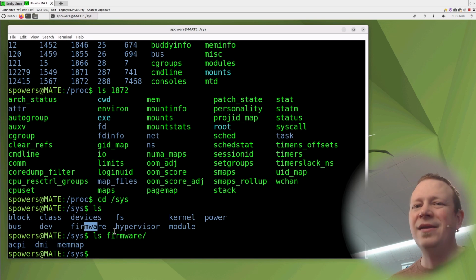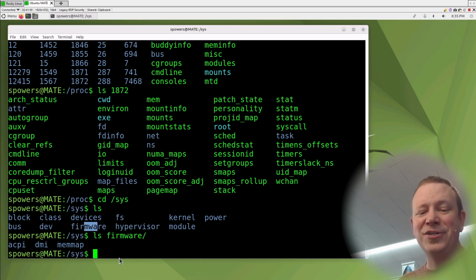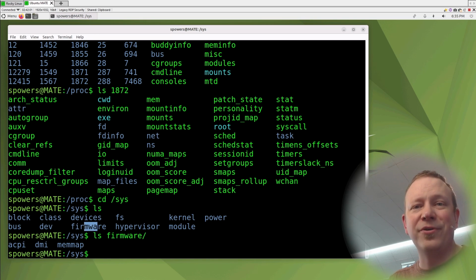Will it ever be neat and tidy in the proc file system? I have my doubts. It works, and people don't normally go in there, so it is what it is. But that's what those two things are doing. The proc and the sys are both virtual file systems that show you on-the-fly generated files that represent the currently running system.